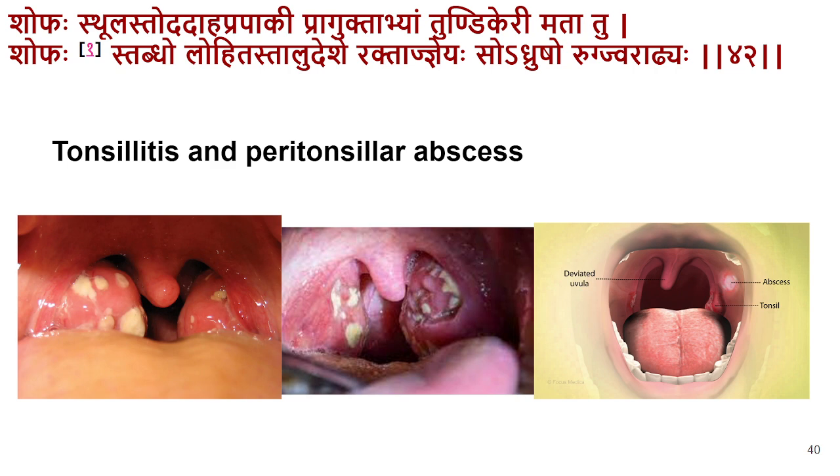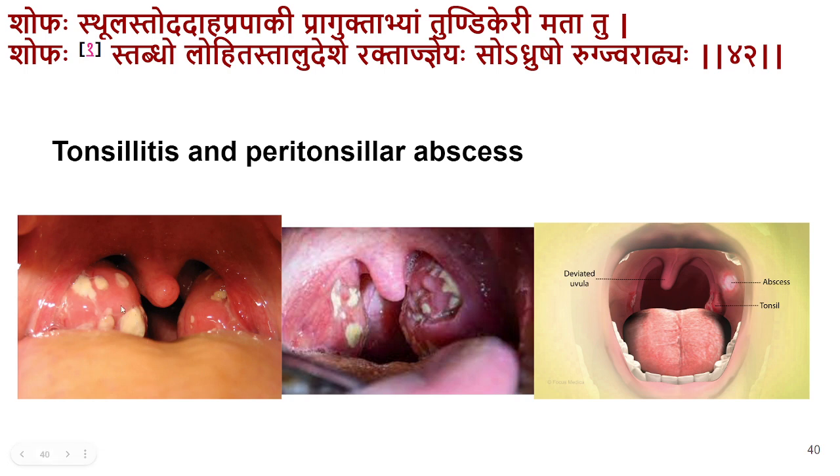When the same presents as a reddish swelling which is stabdha, which has become fibrous, hardened, and doesn't produce those acute symptoms of pain and burning sensation, a non-suppurative pathology, it is adhrusha. Now these are exactly seen in case of tonsillitis. Tonsillitis may present as acute tonsillitis, then you will have fibrous or chronic tonsillitis, or even it can be peritonsillar abscess. An acute tonsillitis and peritonsillar abscess are typically seen with a shorter course, and there will be systemic symptoms of inflammation, local signs of inflammation.